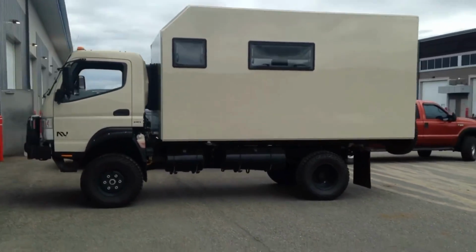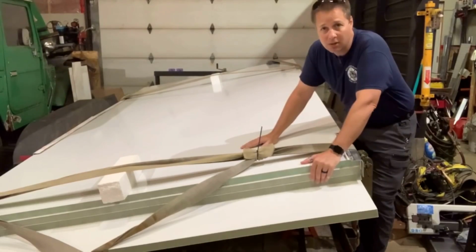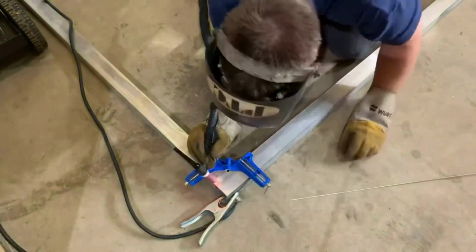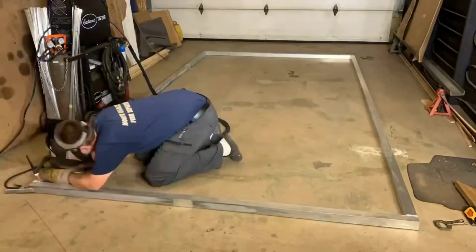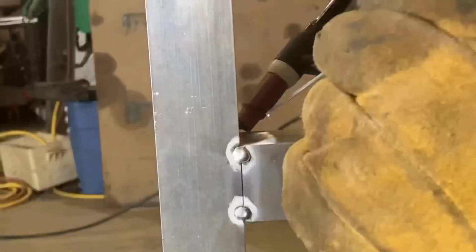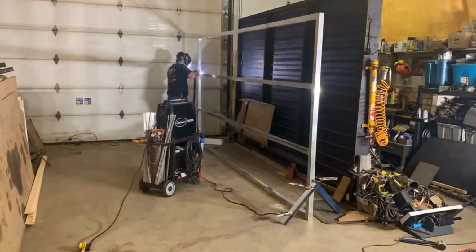I visited Jean-Francois at Next RV and picked up my composite panels for building the habitat, which meant I had to get to work on building the framework for it. TIG welding aluminum was something I had wanted to improve my skills on for a long time, and this was a great project for it.